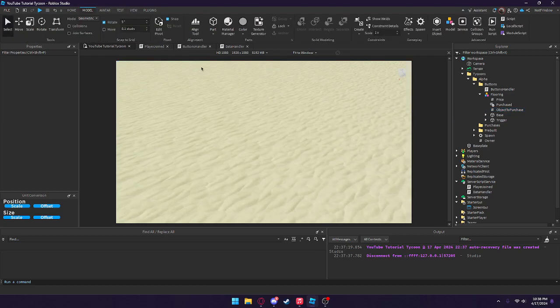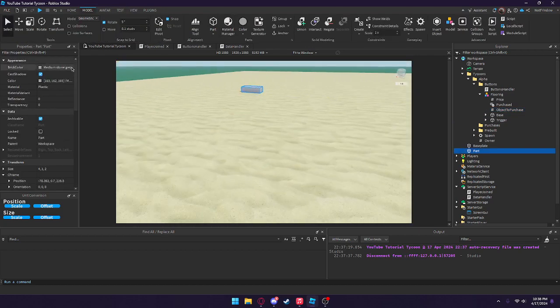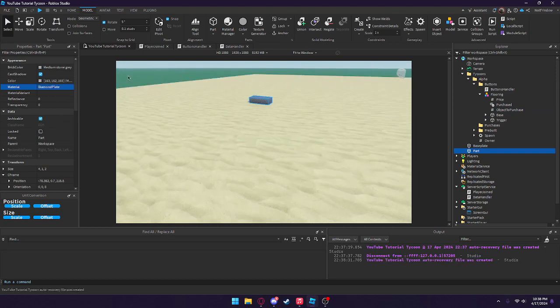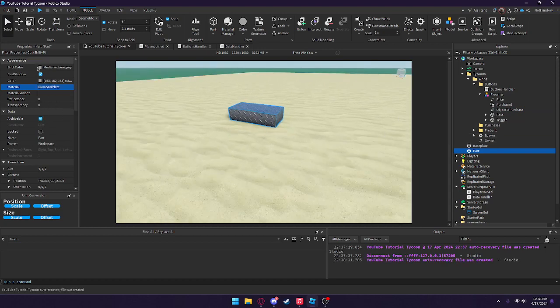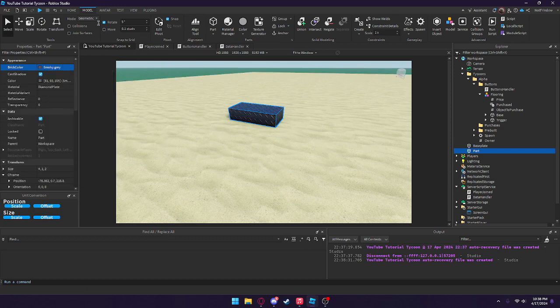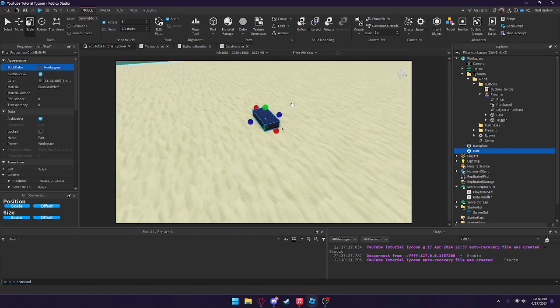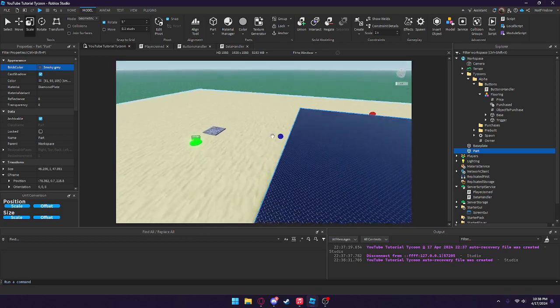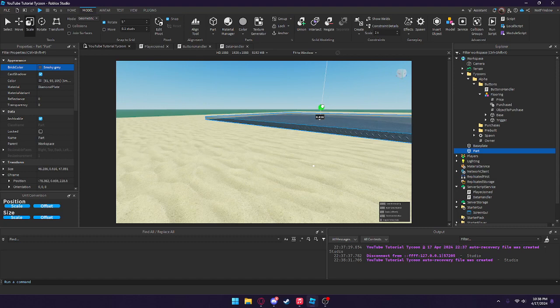So what we're gonna do is have the player purchase a metal floor. So we're gonna make a diamond plate, and you're always gonna want to make sure that it is a model. So we are going to make this smoky gray, and then we'll scale it out from there. So just go ahead and scale out your flooring like so. You can see we have our flooring right here. Shrink it down a little bit.